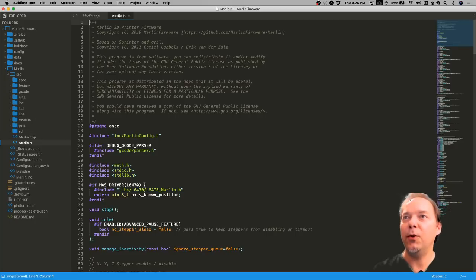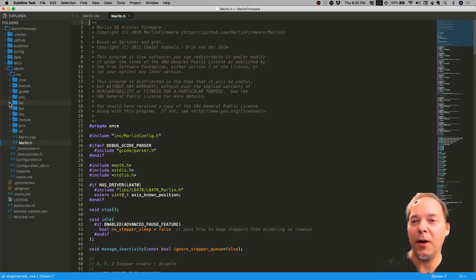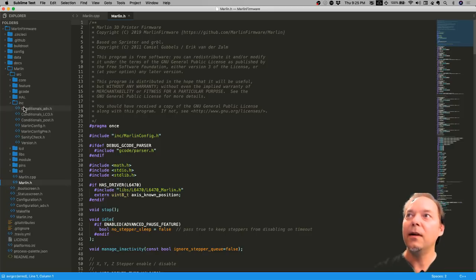Then we get into these other areas. So there are, let's skip over, not alphabetic. Instead of going alphabetically, I'm going to go by what the theme would be. So I think the first thing to look at is going to be inc. Inc was added to contain all the things that you would need to include as a group for just about any source code that Marlin is using, except for maybe a library that it's including.